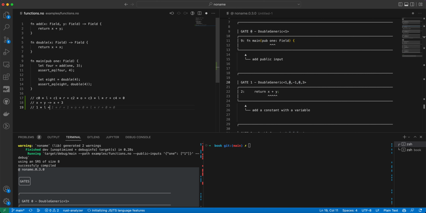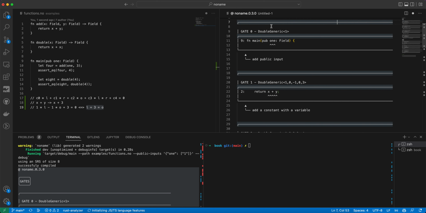We have a minus 1 here, so it's minus 1 times O, plus no multiplication, and then C4 is set to 3, so this is a value set at compile time, plus 3 equals 0. This is equivalent to L plus 3 equals output, the left input plus 3 equals the output, which is exactly what we wanted to do here. So this is correct.